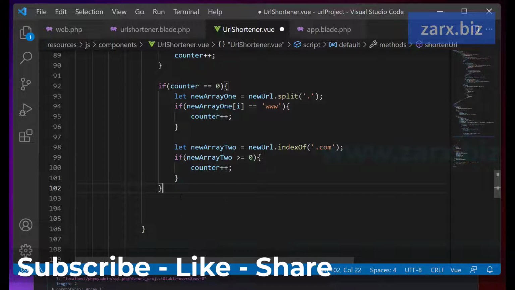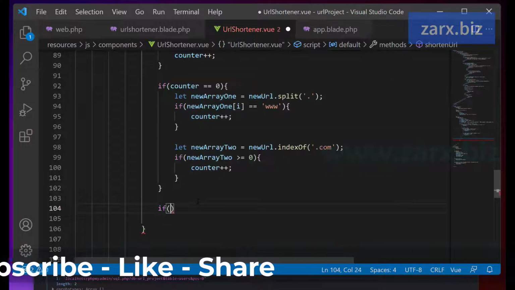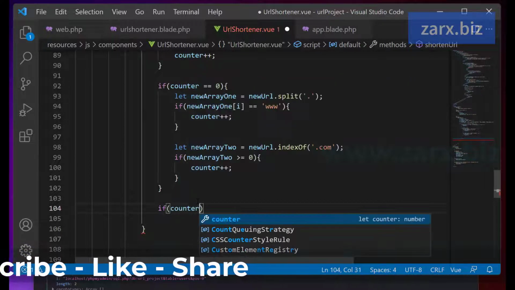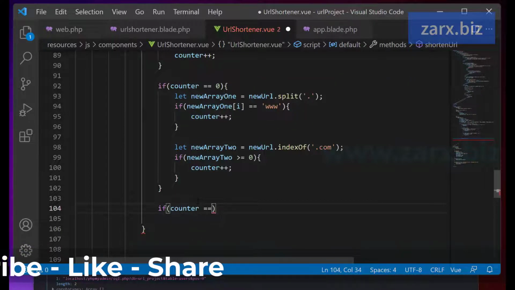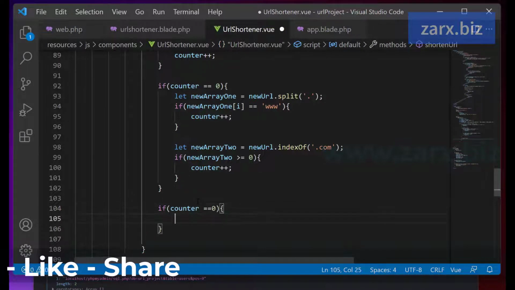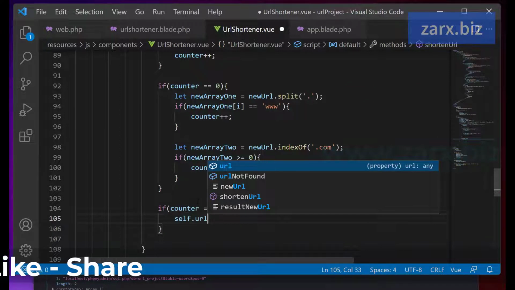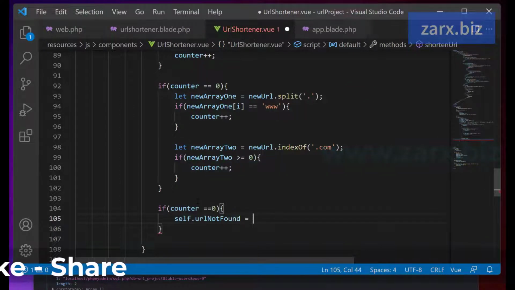Now the only thing we need to do here is afterwards, if the counter is equal to 0, because after checking all the URL, if it's still 0, that means self.url not found is equal to false. So we're gonna give the error.